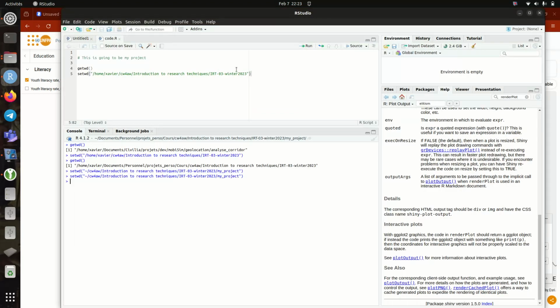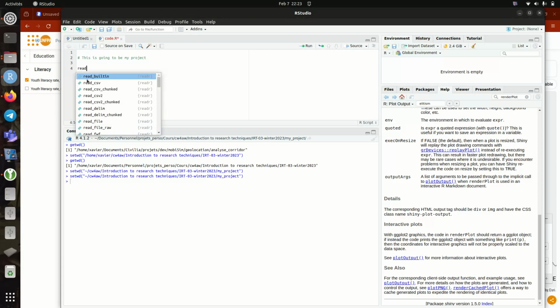Now, how are we going to open this file? We don't need that anymore. So remember, it's a CSV file.